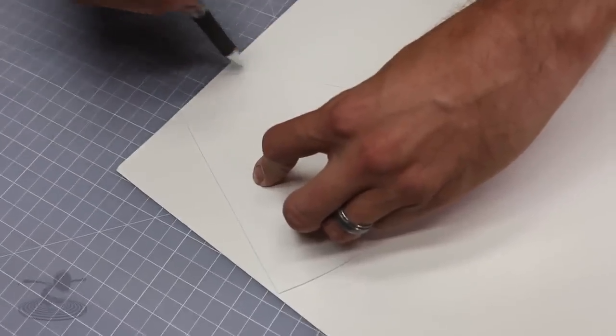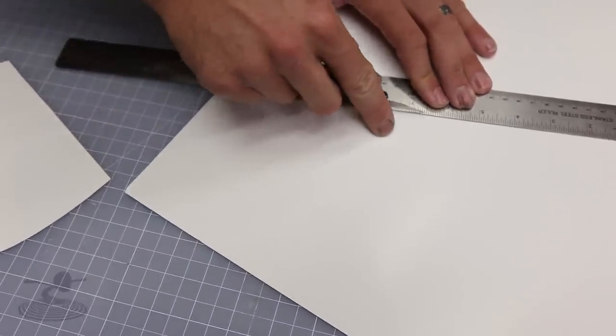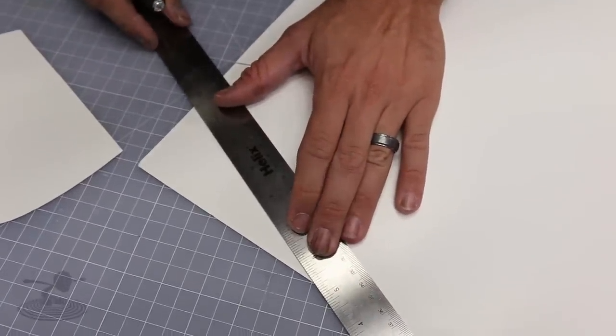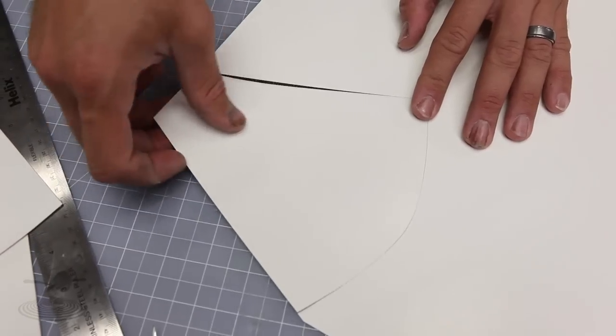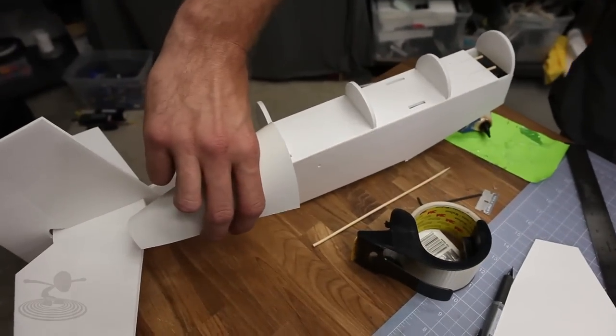Now that we have our formers in, the next step is to put on our rear turtle deck. We have a pattern for you to cut out on the plans — simply lay that pattern over a piece of light poster board. We used heavy-duty poster board on the big blender, but a little weight goes a long way after the CG, so just use the normal 50-cent-a-sheet poster board. When you get your poster board, it bends easier in one direction — that's because paper has a grain. Go with the way that bends easiest so the strong part of the grain gives you rigidity in between your formers. Cut out your pattern with the grain running lengthwise so it'll bend the easiest around your formers.